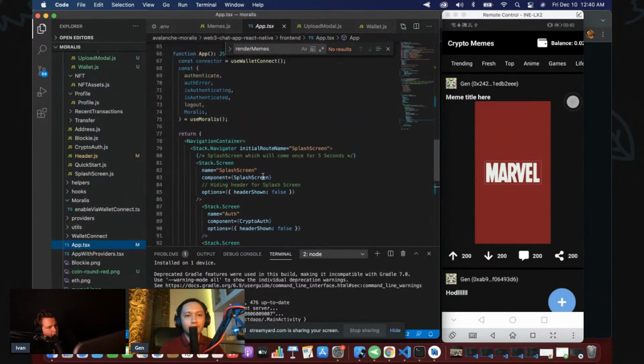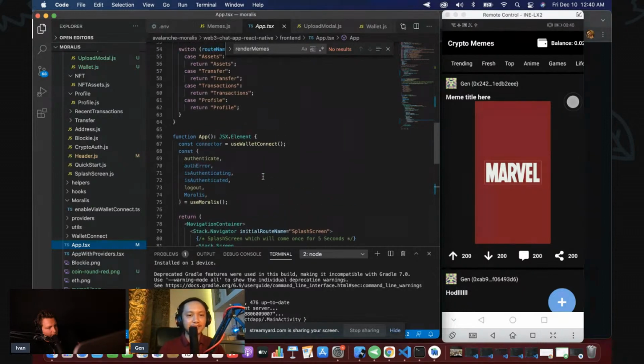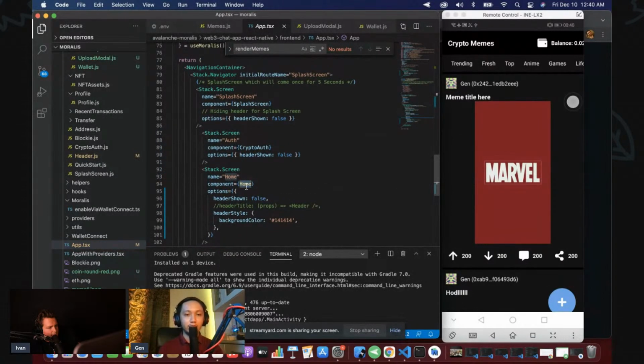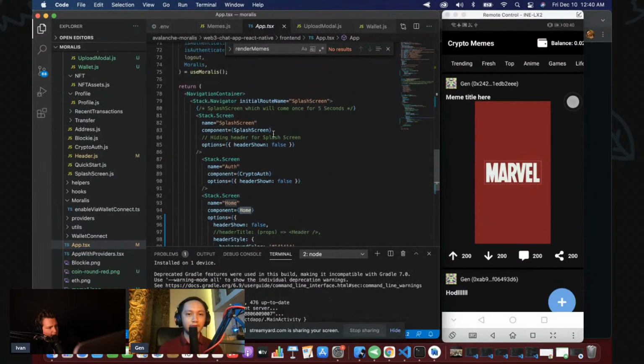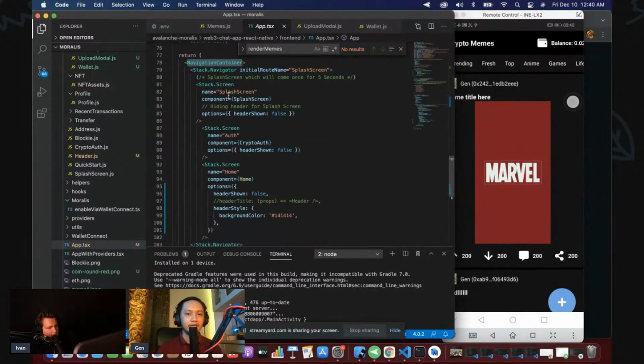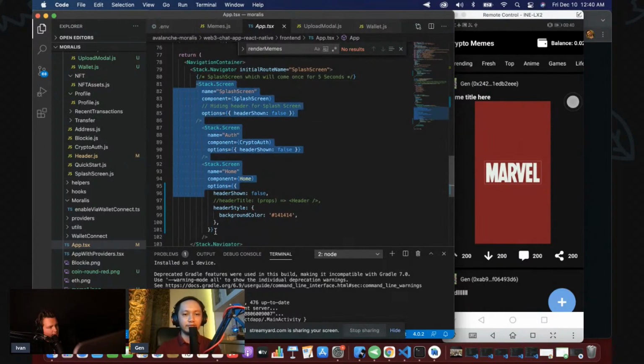Yeah, so we can go here to the app.tsx file. Here you can see that we have a home component, and we have a function that is the navigation container. This navigation container is wrapping all of these screens.